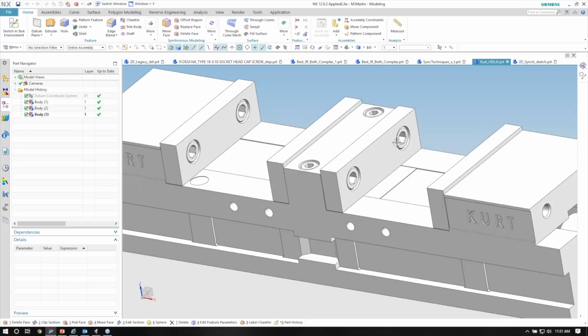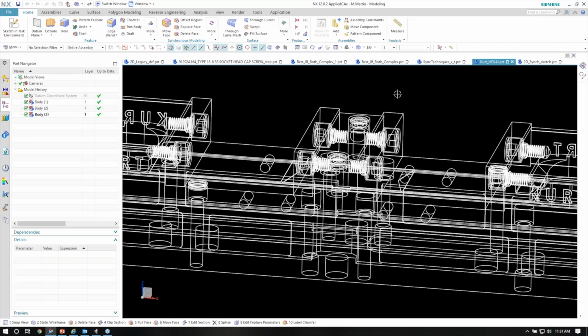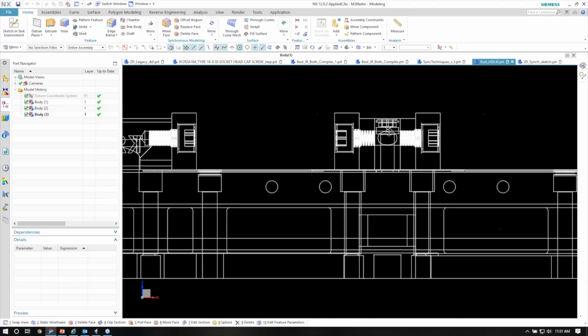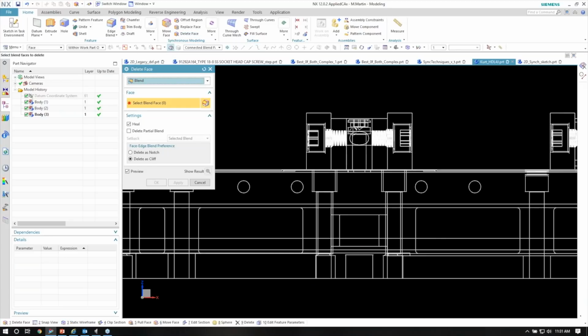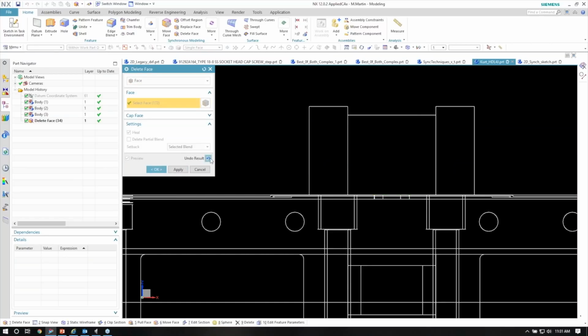One thing I like to do is get rid of all the screw heads, because if you look at this in a wireframe mode, you'll see that there are just tons of little features on the inside. It's going to cause me nothing but heartache, so I'm going to go ahead and get rid of them. Again, I'm going to use delete face, and when I'm in a wireframe mode like this, I'm able to pick all the way through the part, and I'll grab all of these and all of these, and show result. They're gone.